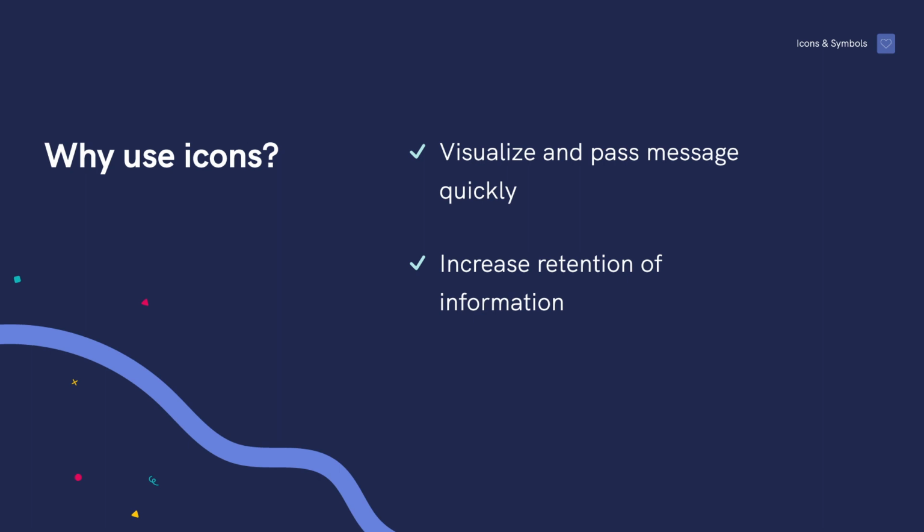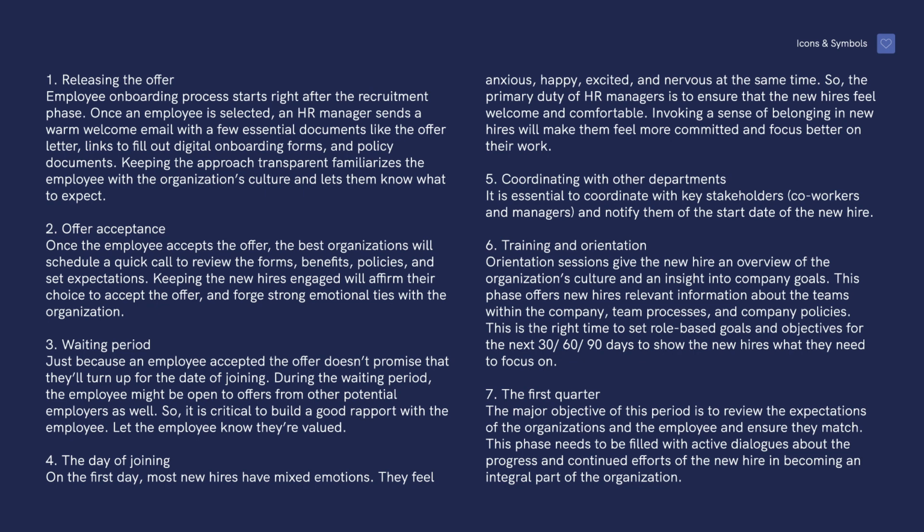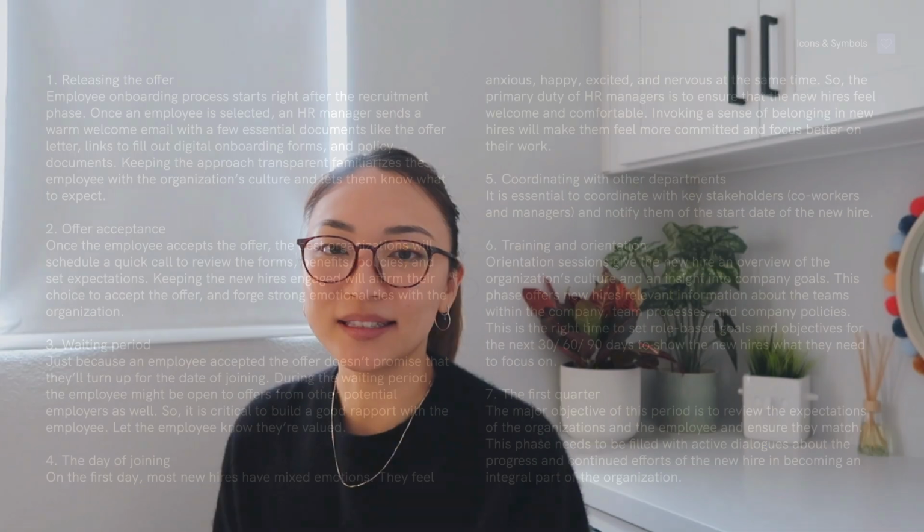To better visualize this, I'm going to show you a small section of an engagement report that explains the different factors that characterize high-performance organization. But we will visualize it in two different ways, one with full text and another one accompanied with icon representations. You will be the judge to decide on which way it helps you understand the overall information in the fastest and best way possible. This is the first one where it's fully described by text. How many of you are actually thinking, oh no, not again? Do you feel reluctant to read these super long lines?